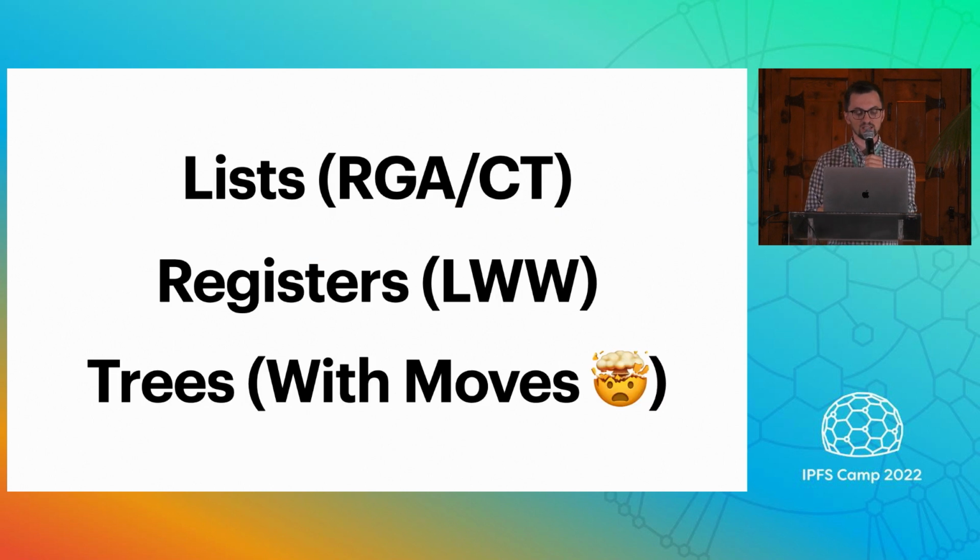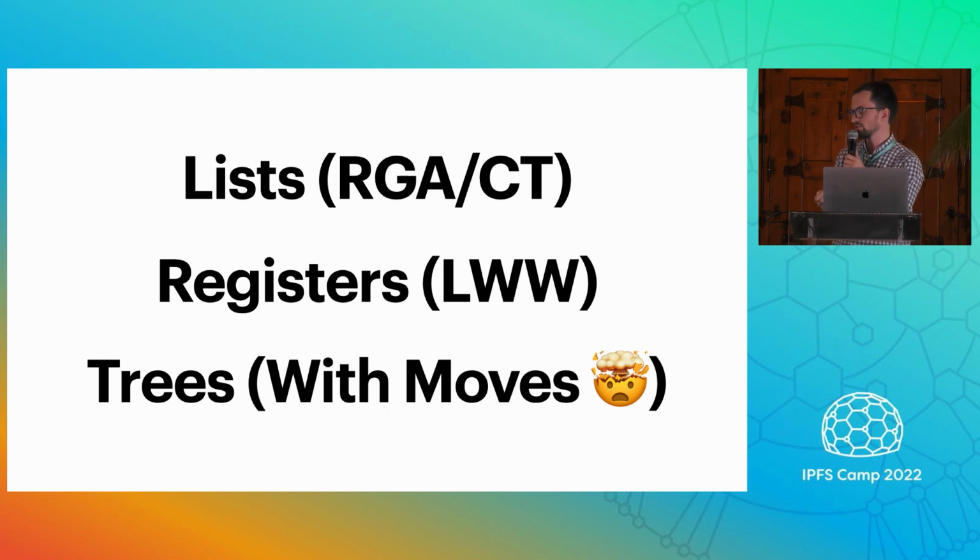And we don't have time to dig into the details of each of these data types. We are using well-known CRDT algorithms, adjusting them to this rather simplistic data model. So we use RGA or causal tree algorithm for lists. We use last writer wins semantics for simple registers when you need only the last values.